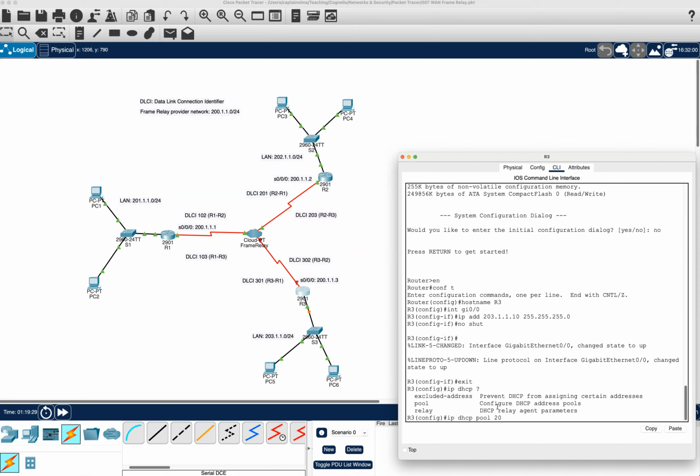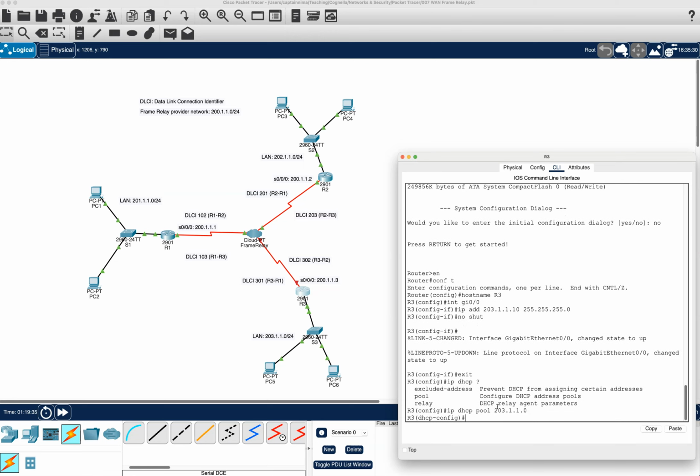And I'm going to name the pool after the address range. So 203.1.1.0. You can call the pool whatever you want. You can call it Orlando or Los Angeles, or the pool for finance or accounting, whatever area this is serving. I just made it the address.